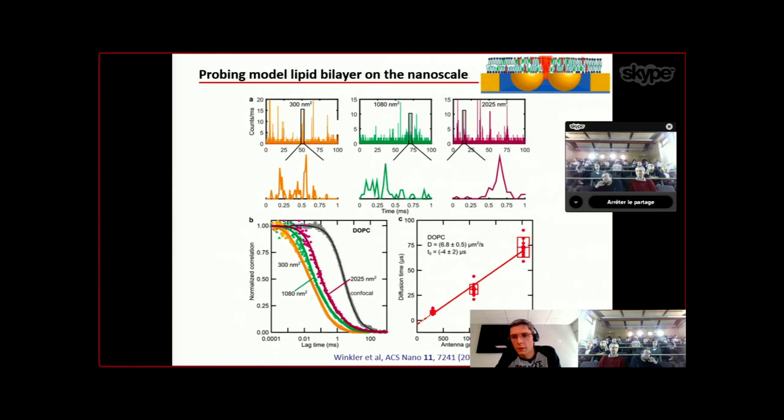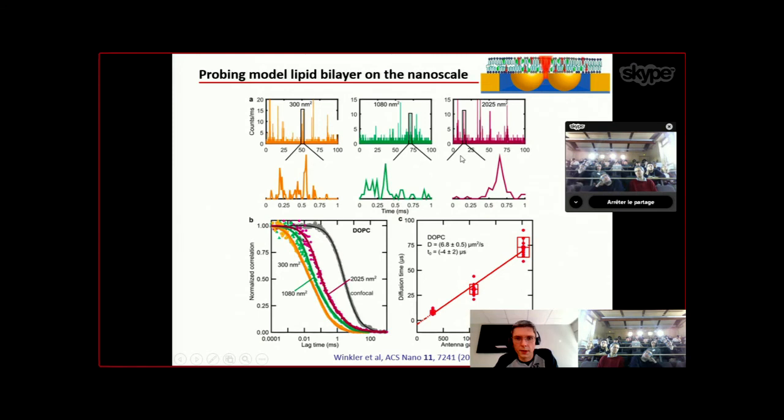But if you want to investigate the membrane, and there's a lot of things to do with the membrane to understand the architecture and properties of them, then with these nano antennas, you can have illumination spots that are much below the wavelength of light. Okay, so you are no longer limited by diffraction, and you can probe the diffusion of fluorescent lipids or fluorescent proteins in the membrane of living cells. And that was some work that is ongoing within the group of Maria Garcia Parajo at ICFO.